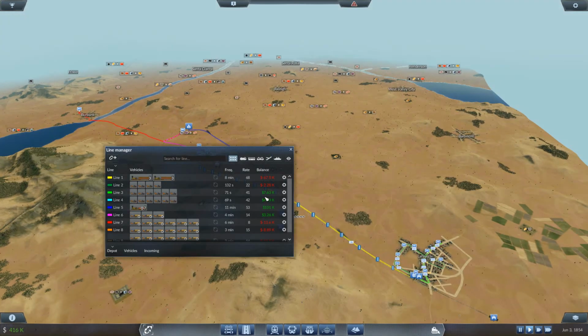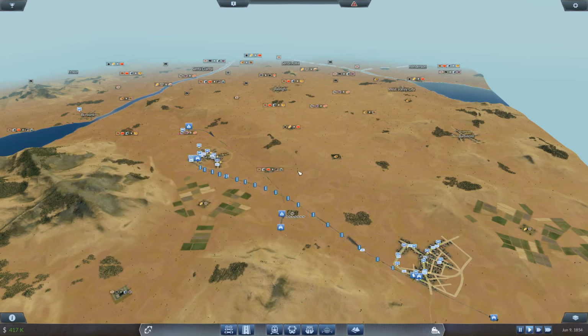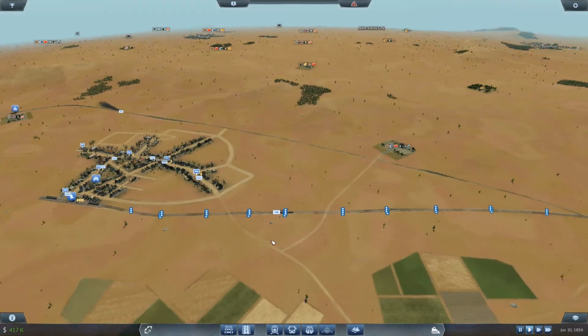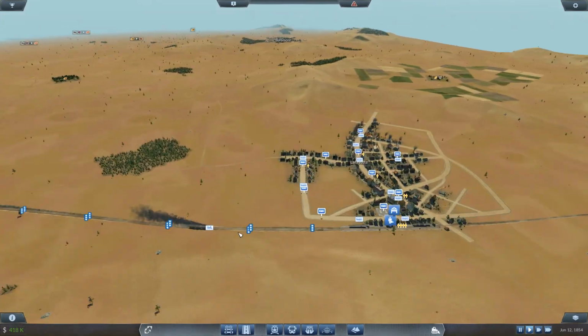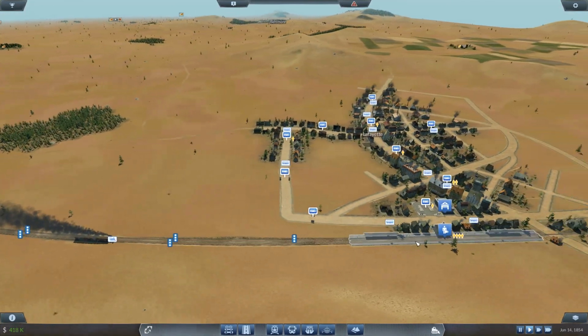Let me see this. Ooh, line 1 is in minus. That is actually not good. Line 5 is great. Line 5 right now is pulling everything out of the hole. But what is wrong with line number 1? Oh, this is what is wrong with line number 1. Okay. Yeah, that's cool. No, it's okay, you know.